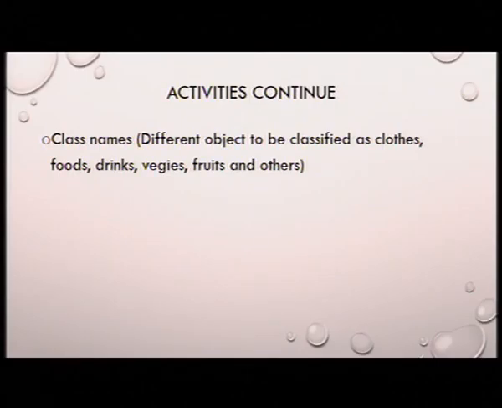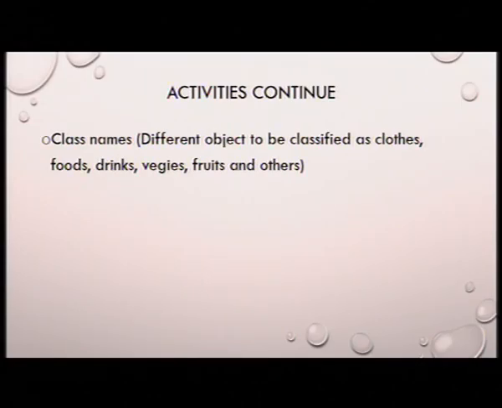If I put there a pen, an apple, spinach, and maybe shoes, and I say, please pick up the food, then you know that you're only going to pick up the apple, because that's the one that is classified as food. Then there are drinks, there are veggies, there are fruits, there are others.